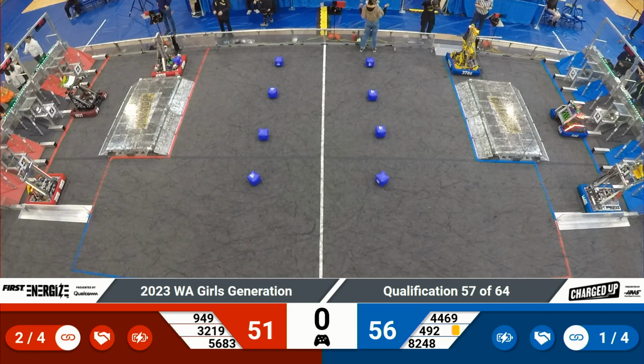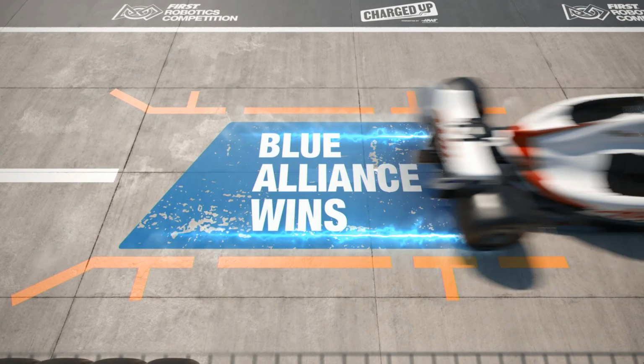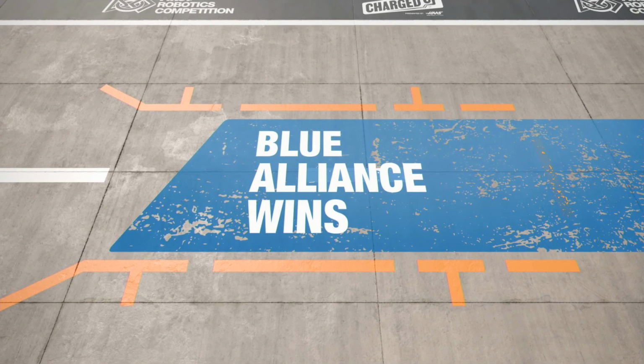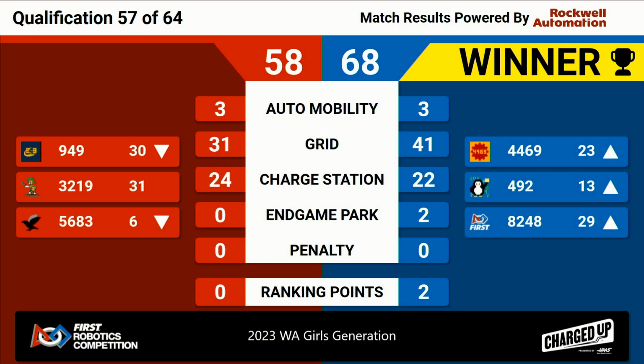Our referees have confirmed the scores of qualification match number 57. Victory in that match goes to the Blue Alliance. 68 blue, 58 red, your final score there, and two ranking points for the victory go to the Blue Alliance as they move up in the rankings.